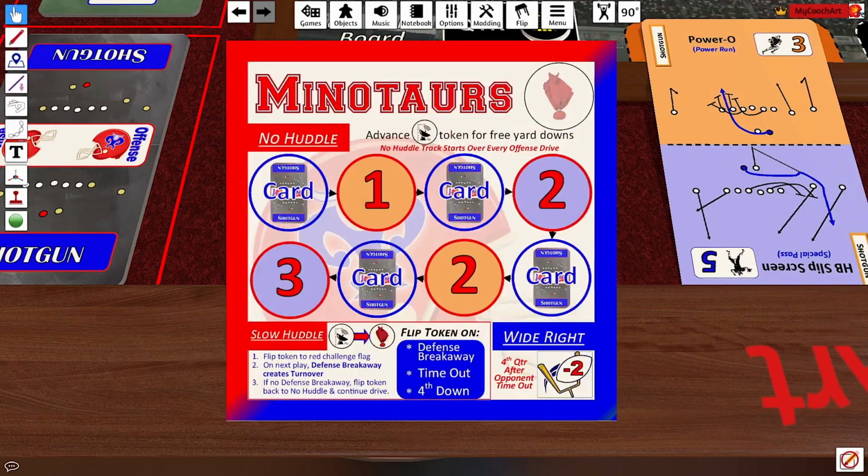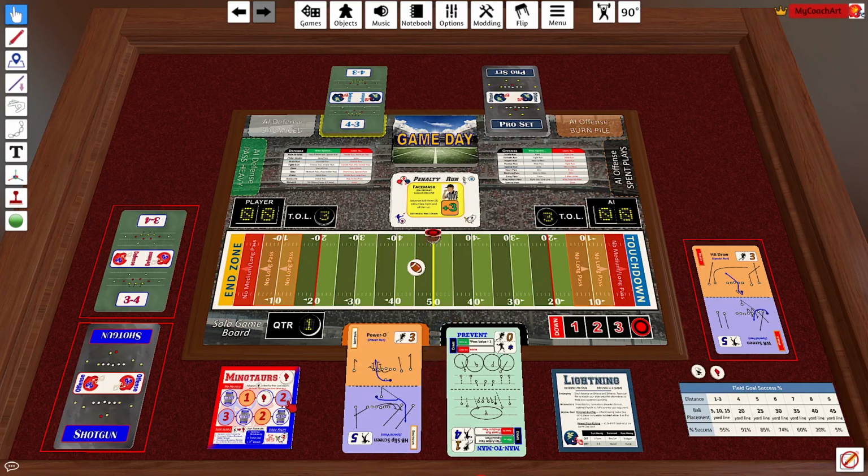While we are in slow huddle, it means that if the next play is a defensive breakaway, it creates a turnover. And if it's not a defensive breakaway, we're going to flip that token back to the no huddle side and continue the drive. So we'd really like to take this free 2. If we can just get one more, we'll be able to extend the drive and get more free yardage.